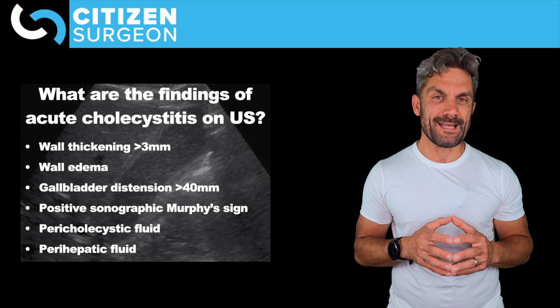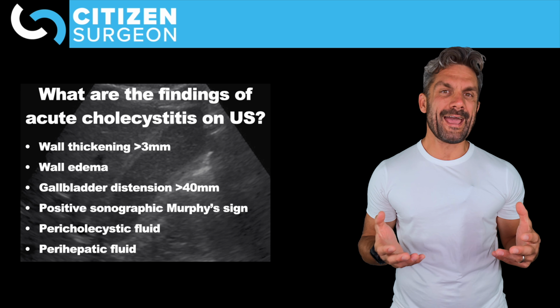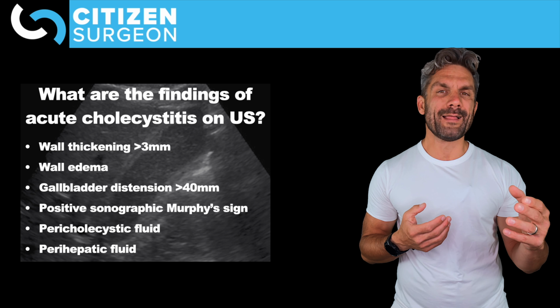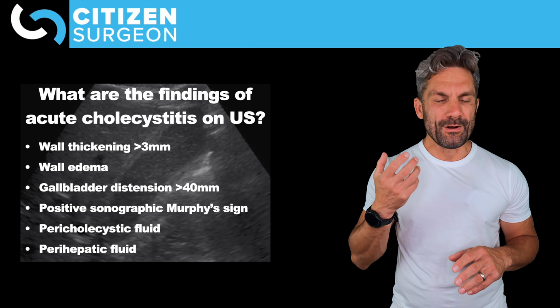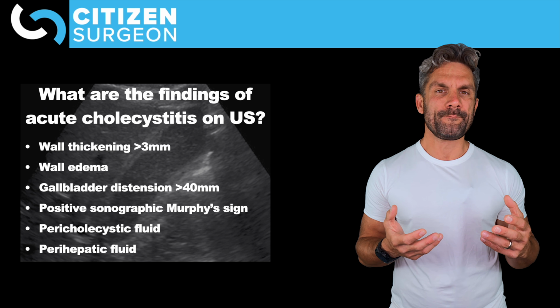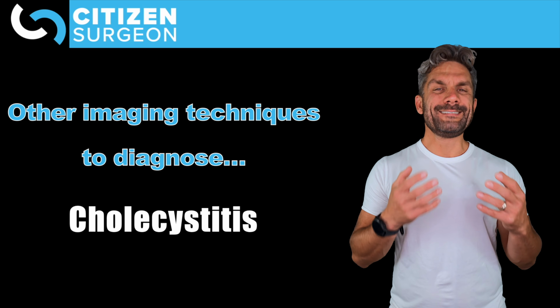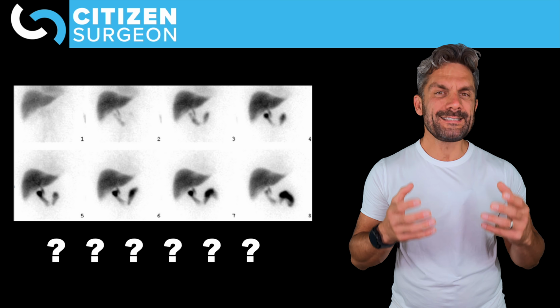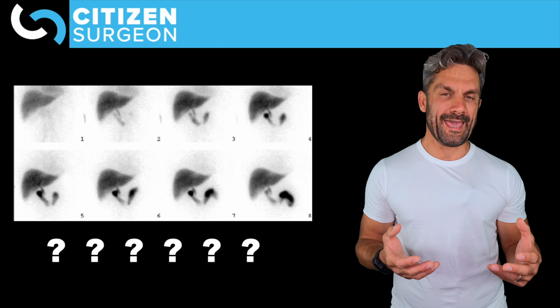So these are all the ultrasound findings that we would look for to make a diagnosis of acute cholecystitis. So if we're still struggling, all right, and we can't make the diagnosis, there's not a lot of gallbladder edema, but the patient has a great history and physical exam. In our labs, we have elevated white cell count, elevated CRP, and we're still worried, what other imaging technique is helpful? Well, the technique that has the highest sensitivity and specificity is a HIDA scan.